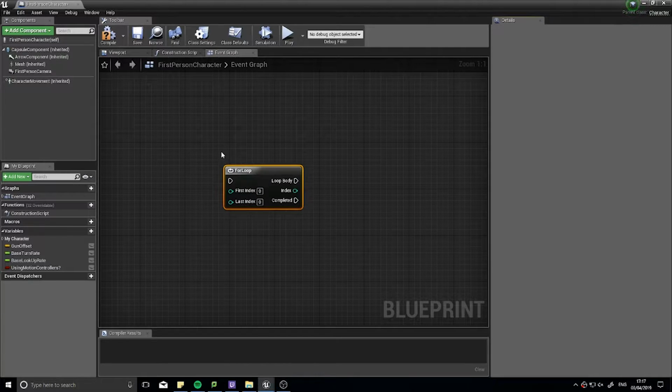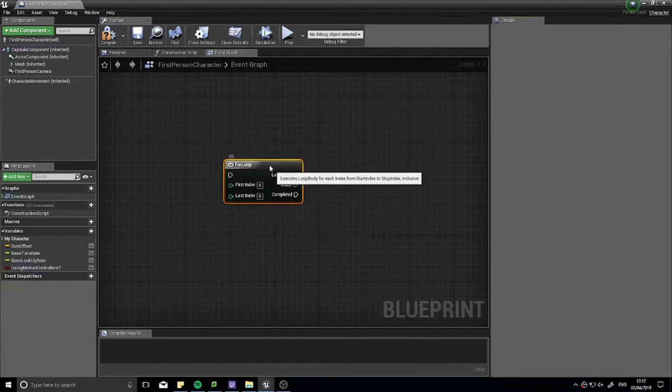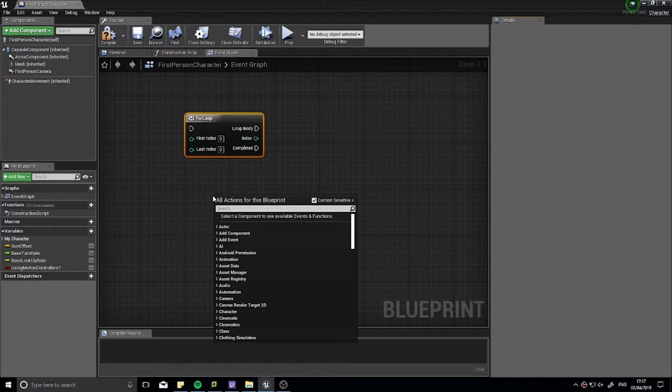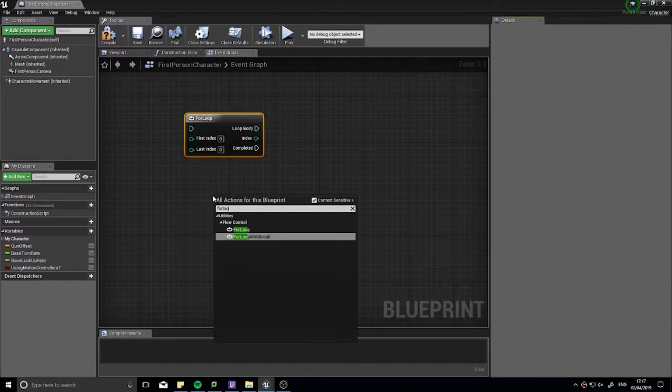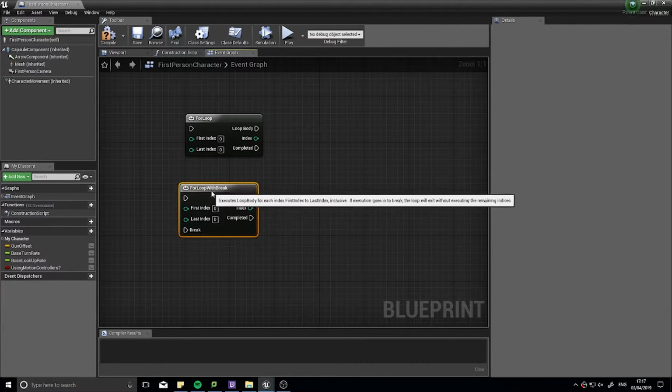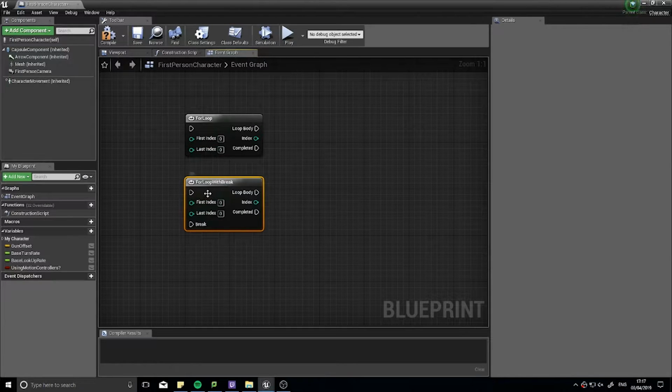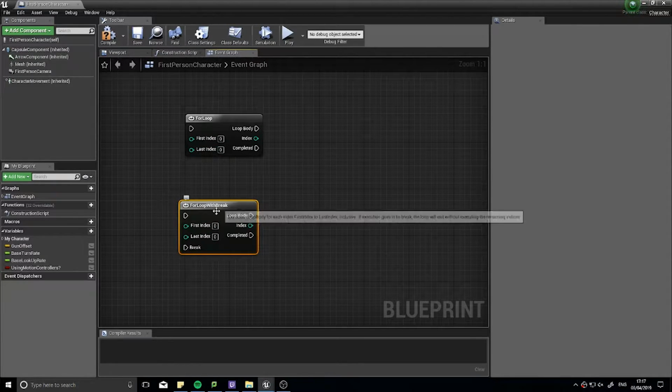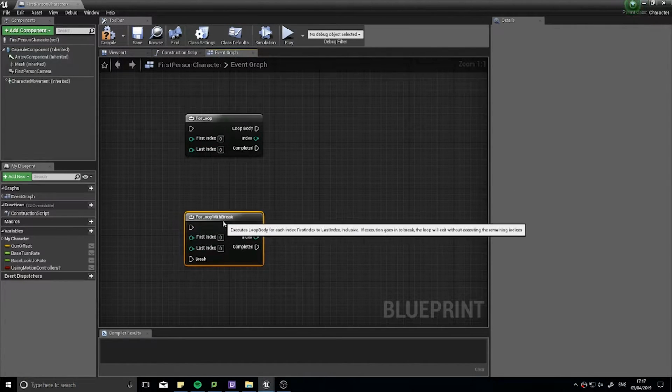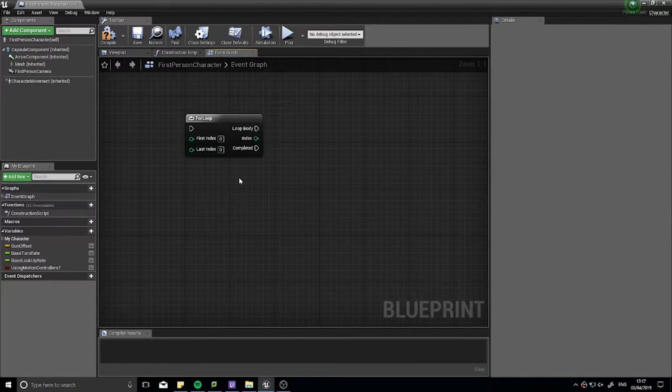So this is what the for loop now looks like. It comes in two variations. You've got the for loop by itself, and you've got a for loop with a break. They work fundamentally the same, with the break having a separate behavior, which we'll go through in a moment.